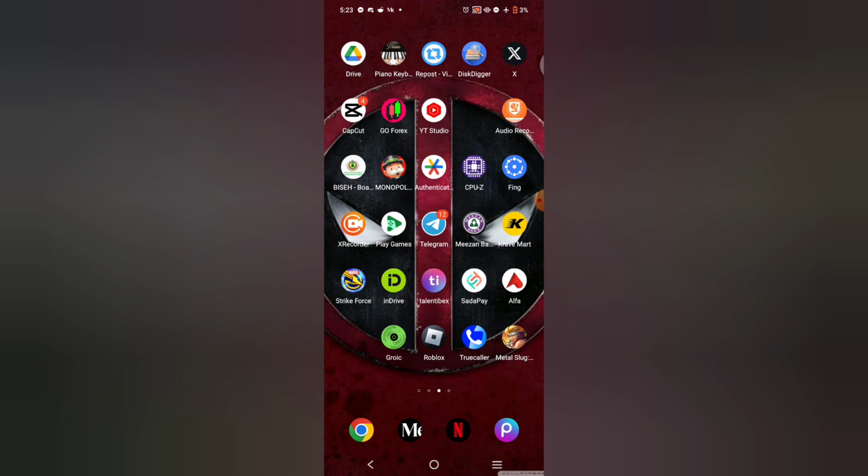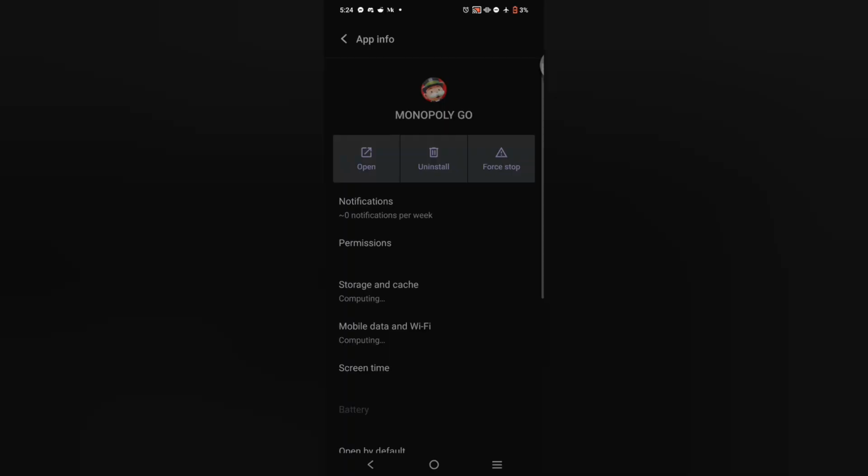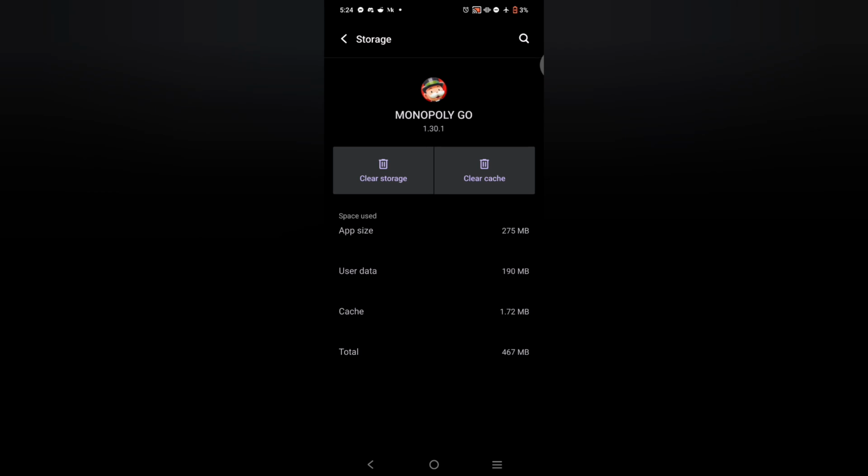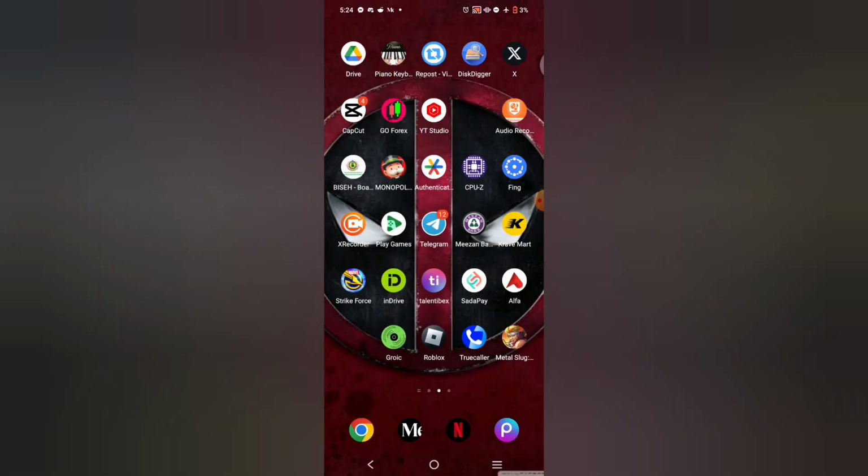Now what you need to do is, once you have used up all your moves and before the no internet connection option pops up, just hit app info, then go to storage and cache and clear cache. If you're on Android, make sure that you uninstall the app and then reinstall it. It's a bit gruesome with Android devices. And yes, that's it. That's the Monopoly airplane mode glitch for you guys.